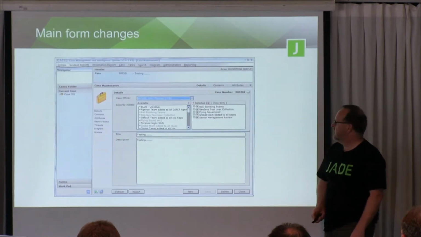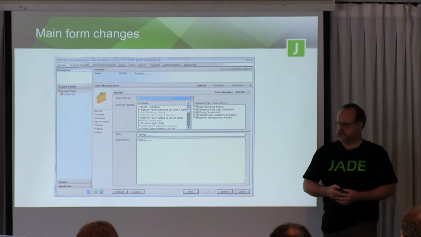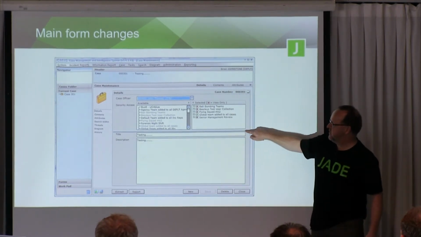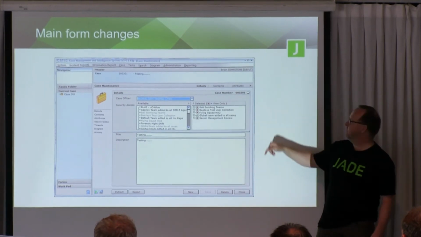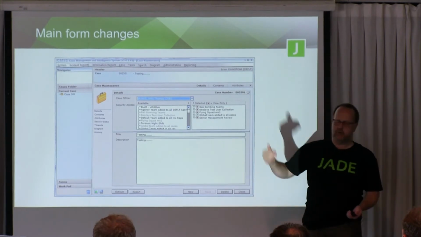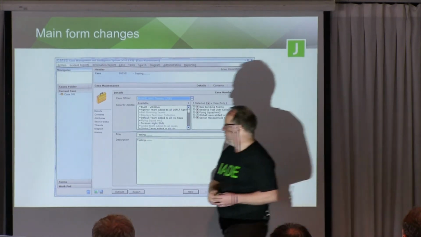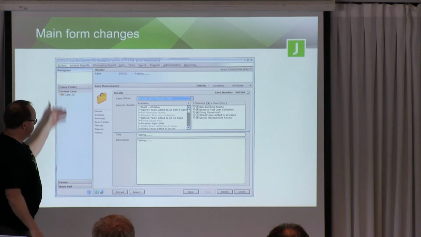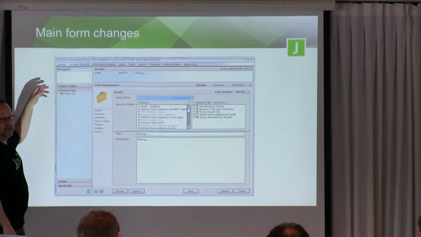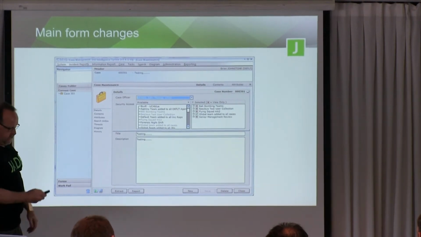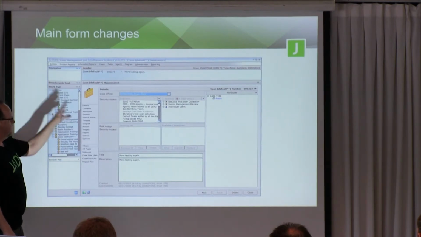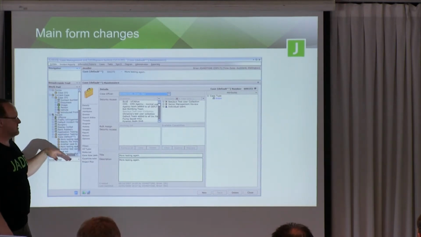For our main form, we had similar issues where we had lots of noise with lots of vertical lines and horizontal lines, big obvious separator bars for realigning, a nice big thick line below our menu bar for no good reason. I don't know why we made it that thick. And then if I walk across this side, on our nav bar area, we had thumb grips visible on these, even though we didn't allow undocking of those bars. And the first thing I did, again, without any help from our graphics people, was just flatten it all down and try and make things less noticeable.